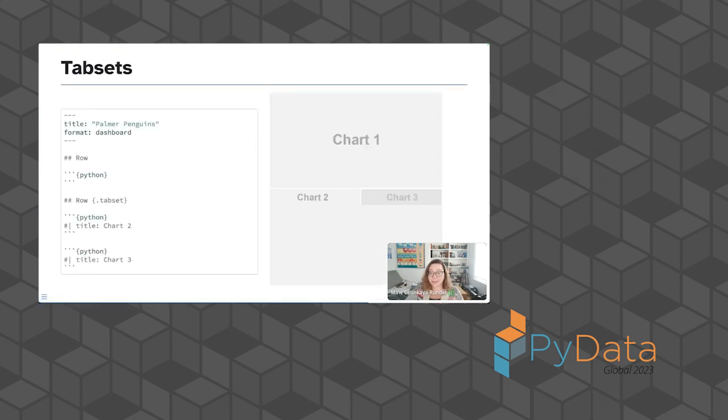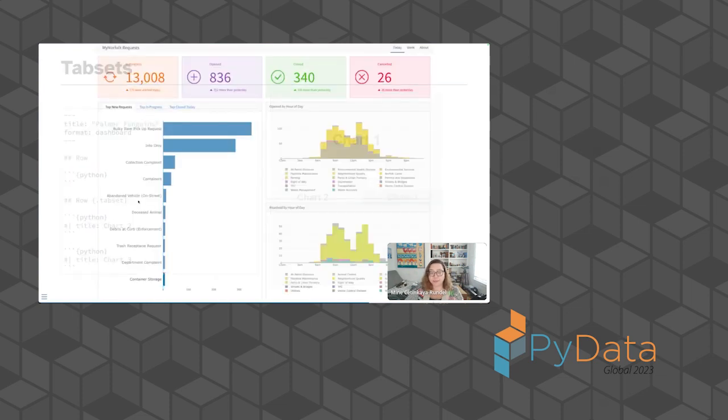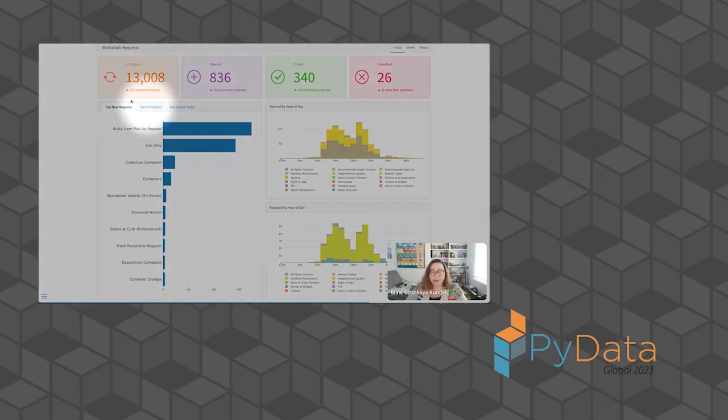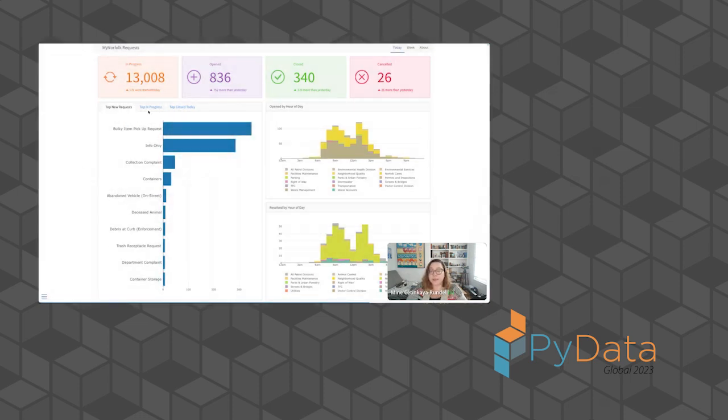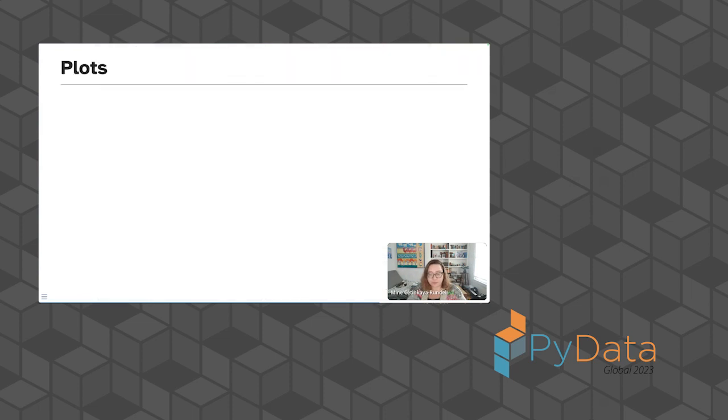We can also have tab sets. So this allows us to keep something constant, perhaps in this case on top, and then switch between. And that's simply by adding a tab set class. So here, for example, we're seeing the tab sets in operation between the different plots, some of which the analyst wants you to see at all times, and some of which you can browse between.